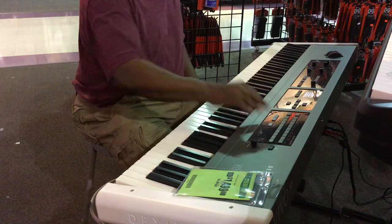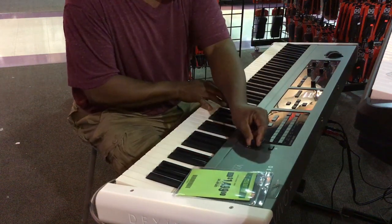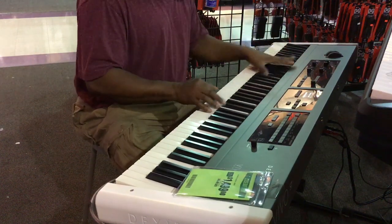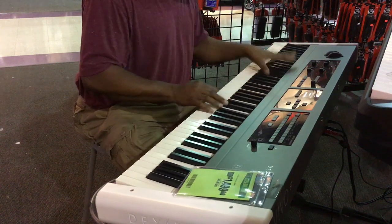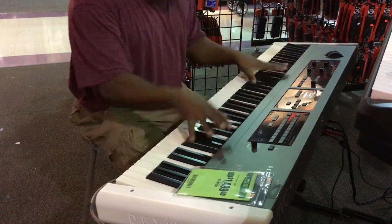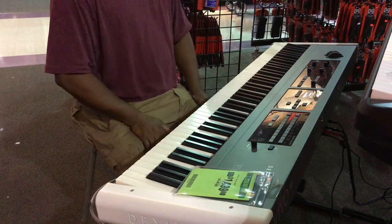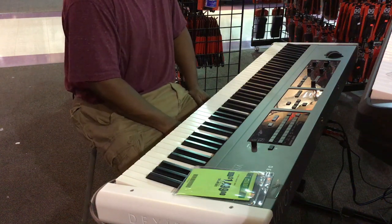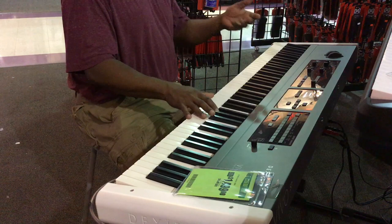So if I do that's a ragtime, and this is the honky tonk. Let me turn it down just a little bit. This is gonna be the ragtime. I absolutely love it. This is the one that I really, I mean, because of that honky tonk sound. So if I wanted to do some sad music.